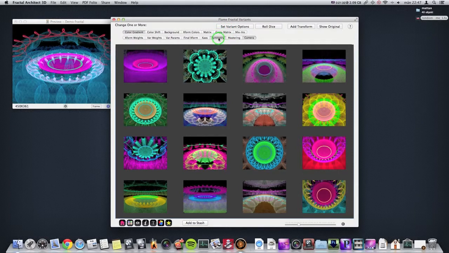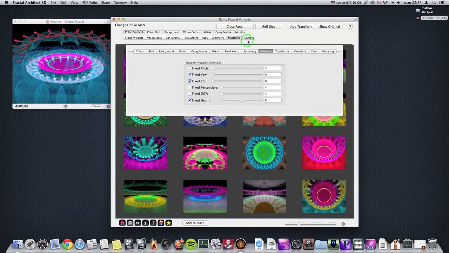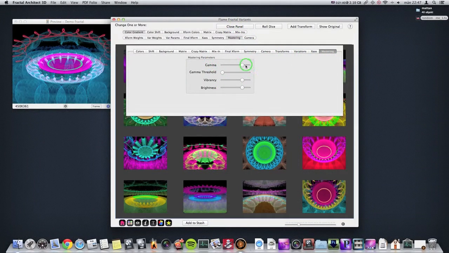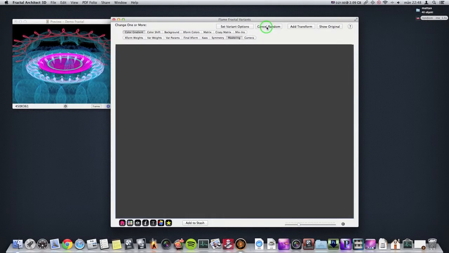The mastering is the setting of the gamma threshold, the vibrancy, the brightness. And you can change all that and randomize it with these sliders.